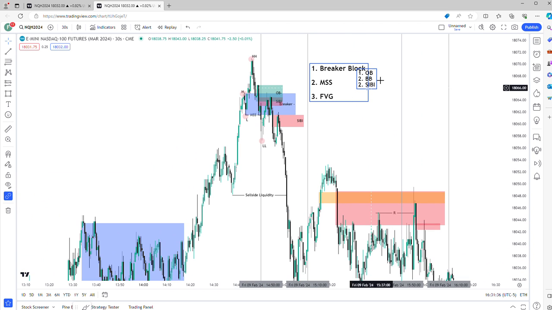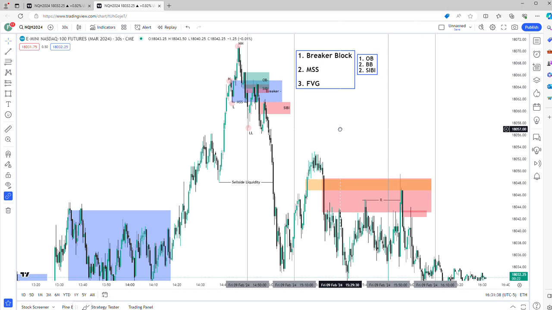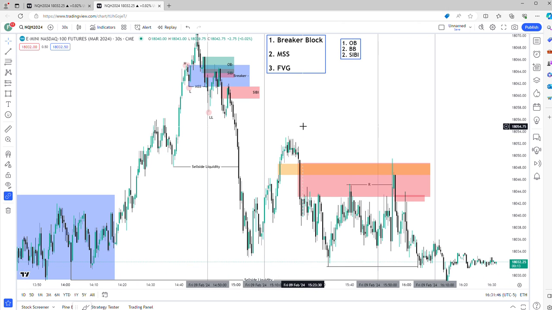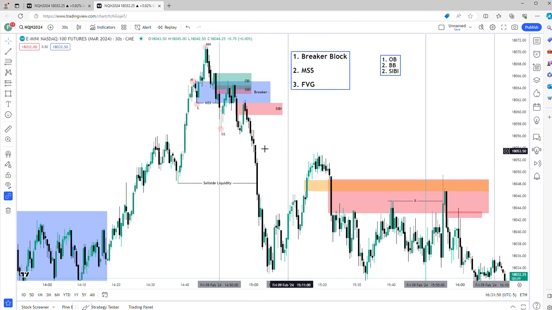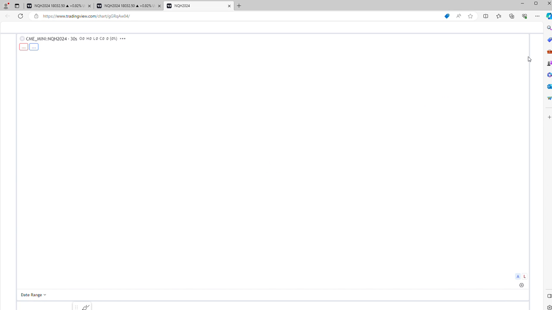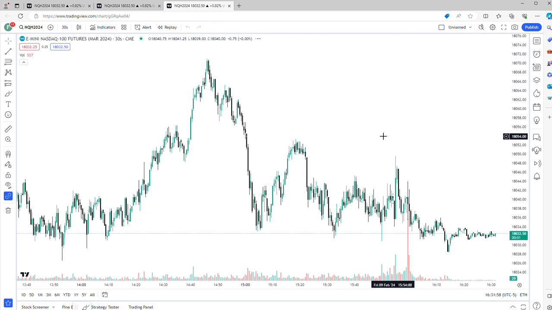That there isn't the unicorn setup, but this here is the unicorn setup. Now, just so it's not too complex, let me just go through that again, just quickly, but going over how breaker blocks can be used in the middle of the move as well, right? So this here is on the 1 minute time frame. I'm going to get a new chart up now, and we're going to have a look at the 2 minute time frame, because on the 2 minute time frame it's quite interesting.